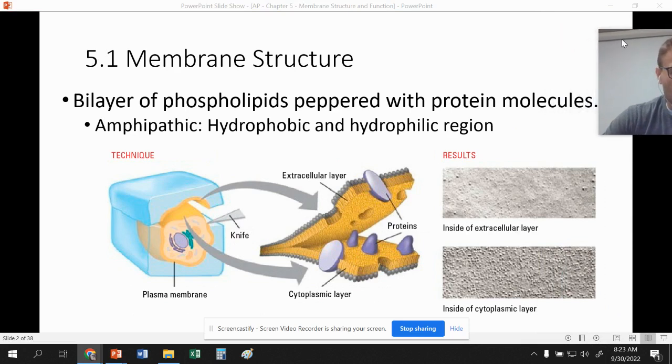Another cool image I like to show during this slide here. They can do a technique called freeze cutting. I forget the specific name for this. What they do is they freeze a cell, they take a knife and cut the cell, and they cut the membrane in half. And you can see these images that they can get from the different sides of the membrane, the inside of the cytoplasmic layer and the inside of the extracellular layer. Again, you can see bumps on each, and this is just showing us what the membrane is made of. You can see that the tops here are the heads, and the bottom or the middle here are the tails.